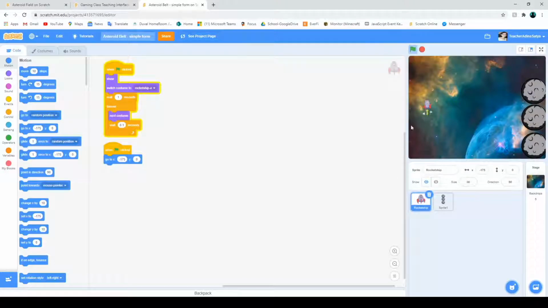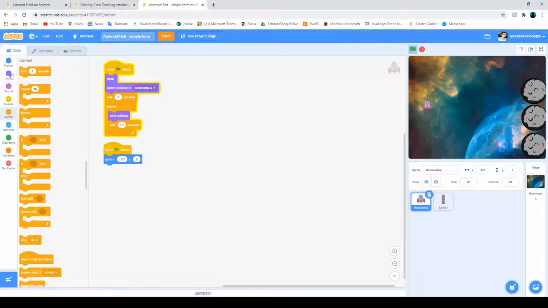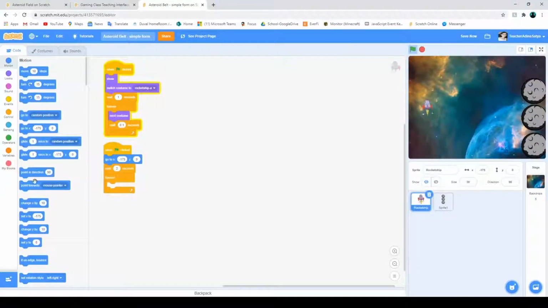The next thing we'll do is to cause this rocket sprite to constantly fall down. So first of all, let's wait again for, let's say, 2 seconds before we start falling down. We add again a forever loop. Forever means it will happen over and over again during the entire duration of the game. And in motion, we have a block here that allows us to change either the position on the x-axis or the position on the y-axis.